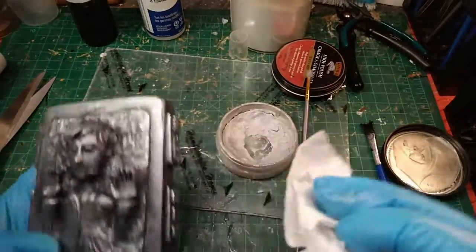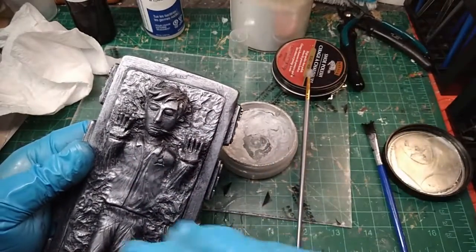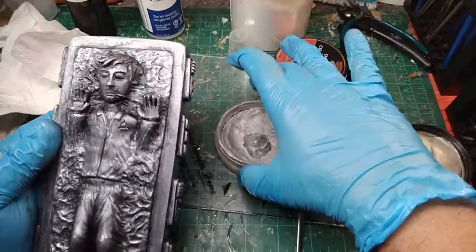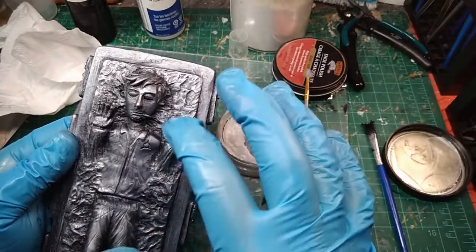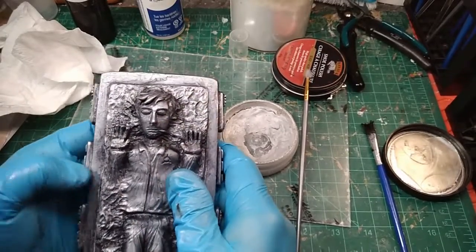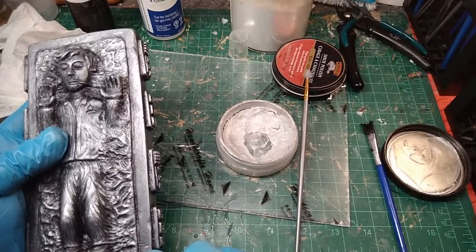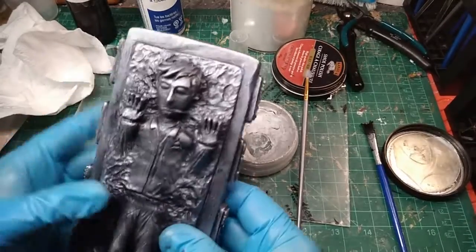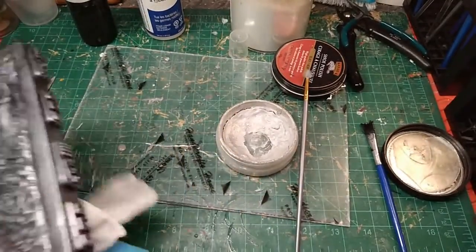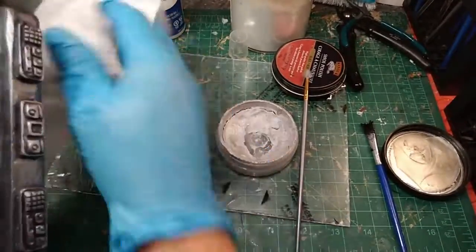Now, I don't usually seal it, I don't find it necessary. It's not like other things, but you can give it a quick spray with a satin or gloss plastic lacquer, like a Krylon. But I don't find it necessary on these pieces. You really have to go at it with a knife to scrape off the metal finish, and the touch-ups will cling to it, and it doesn't come off even after a couple hours. Even the shoe polish will dry totally and not be able to be rubbed off.